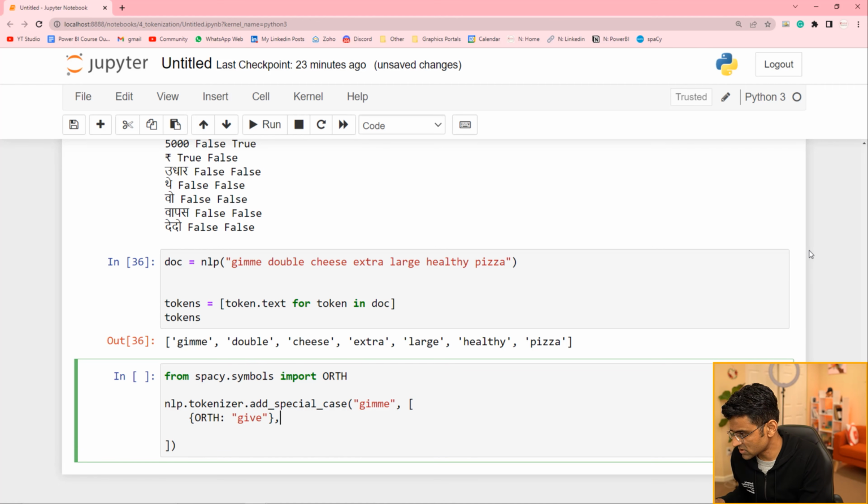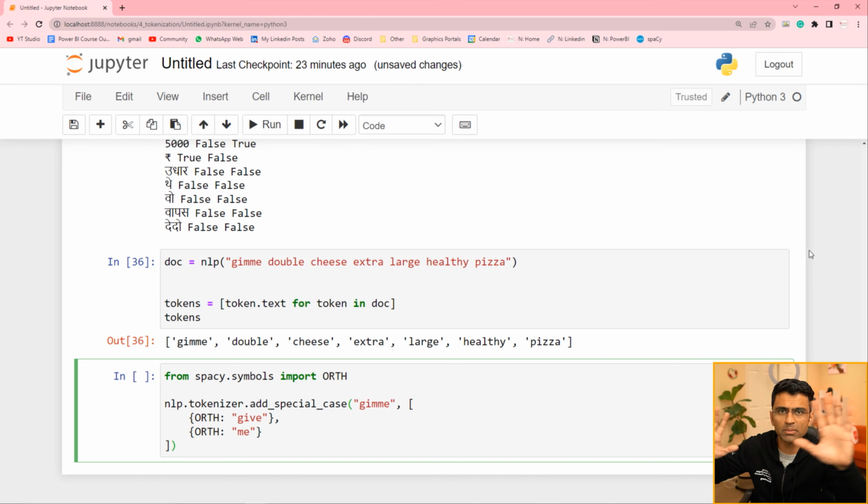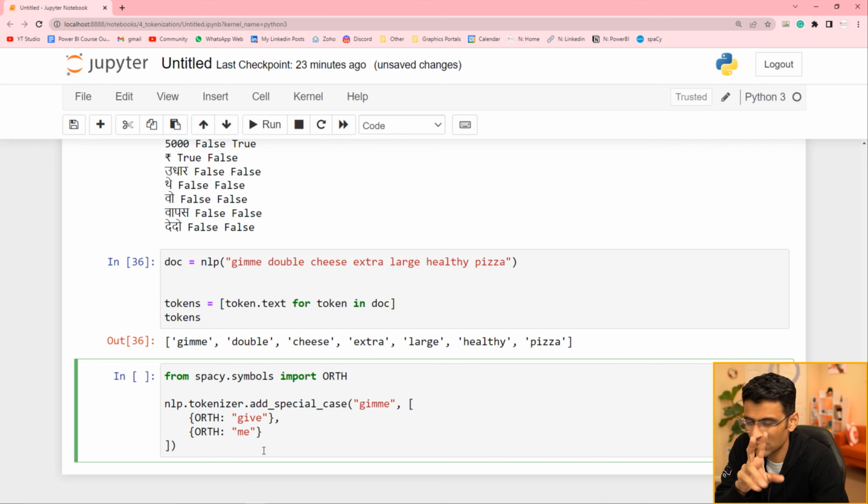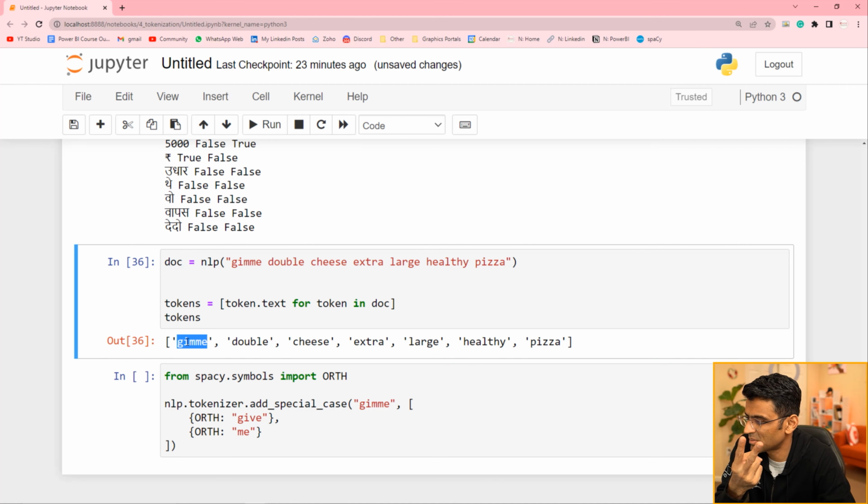So you want to customize this to gim and me, correct? Don't worry about syntax too much. Maybe we'll look into ORTH and other symbols we have available later. But this is a simple way of customizing Spacy's behavior, where I'm saying whenever I ask you to tokenize gimme, just give me two tokens instead of just one gimme token.